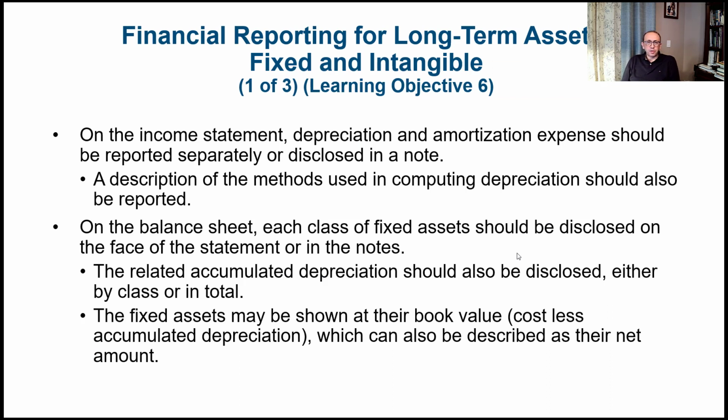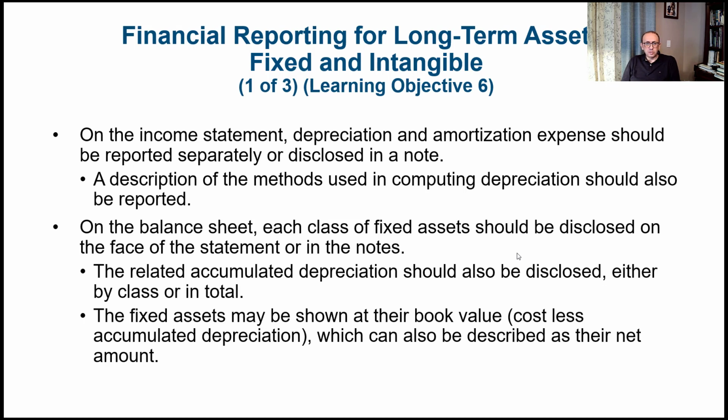So financial reporting for long-term assets, how we present the fixed assets and the intangibles in the balance sheet, to be more specific. And of course, the depreciation expense, amortization, and depletion are going to be presented on the income statement. So in the income statement, depreciation and amortization expense should be reported separately or disclosed in a note. A description of the method used in computing depreciation should also be reported.